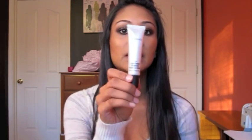Next, I bought the Lip Conditioner Hydrant from MAC, and I have just been loving it. For me, once you get into fall and then winter occurs, my lips get super dry. It's not like they're chapped, they're just really dry and irritating to me. So I used Burt's Bees, the little lip balm tube, all the time, but I also bought this for my kit and I tried it out a few times and I am in love.